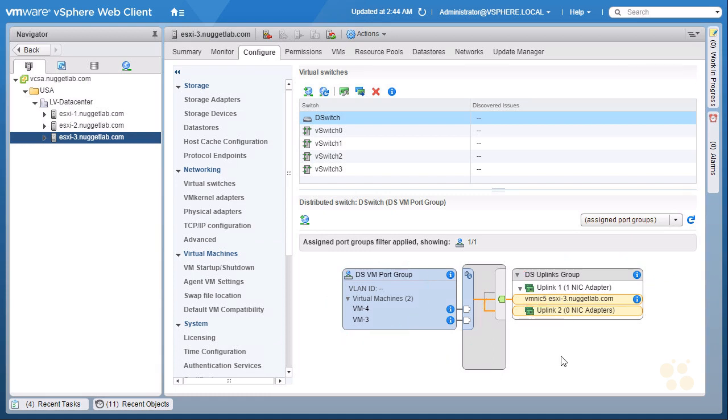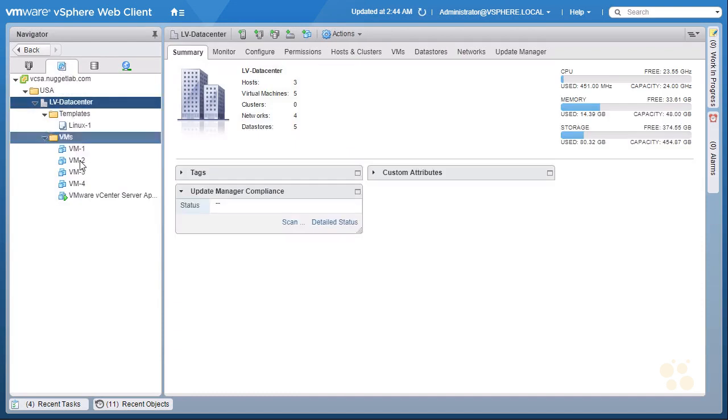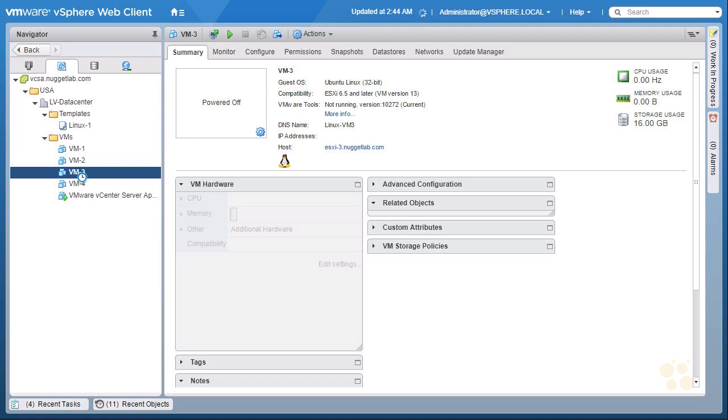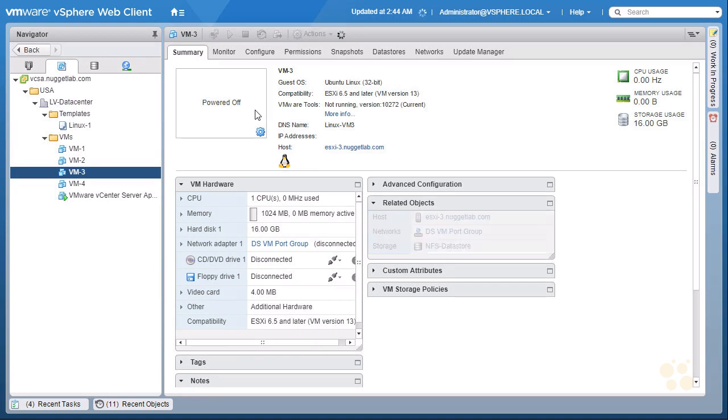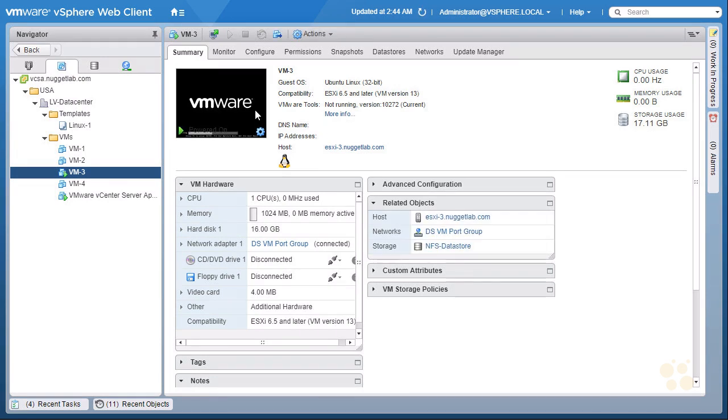The other thing that we really ought to do before we leave this nugget is verify that it works. Verify that a VM like VM3 or VM4 can access the external network. So let's go ahead and click on the VMs and templates icon here in the Navigator. And let's go ahead and choose VM3. We'll select VM3. And let's right click on VM3. And from the Actions menu, let's go to Power and click Power On. We'll give that a few seconds to power on. And let's also go ahead and open a console to that VM.